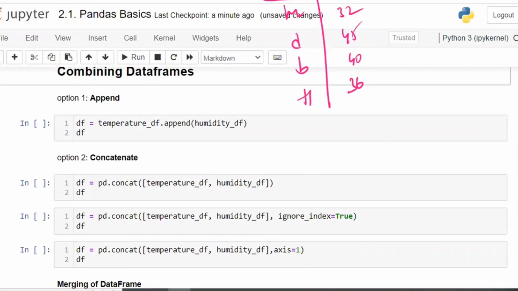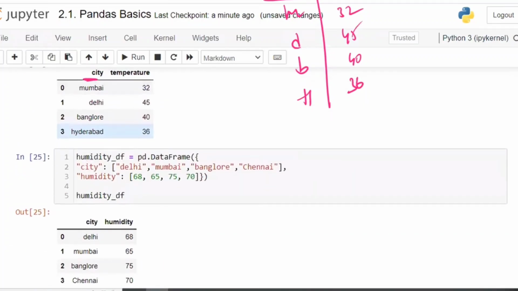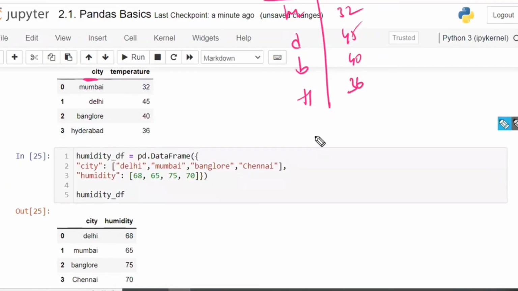So in the second data frame, what is there? Delhi. Again, the city name is common. Here the city name and here the city name, both have the common name. Since the common name is available, it is going to continue with Delhi, Mumbai, Bangalore, and Chennai. Now, the second one, humidity.